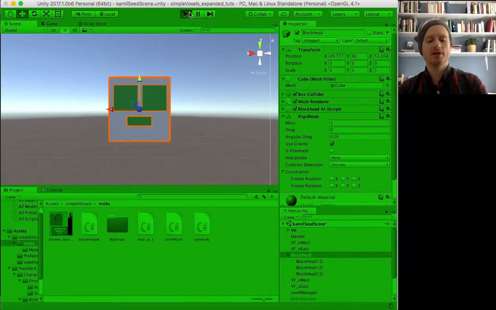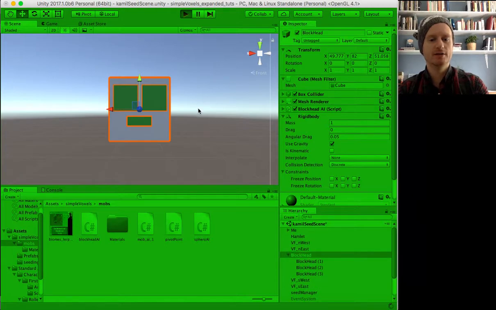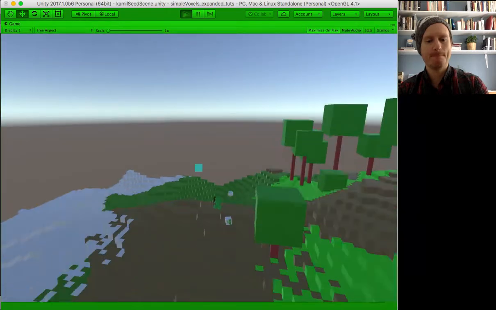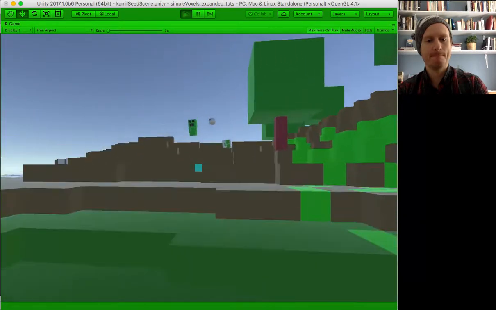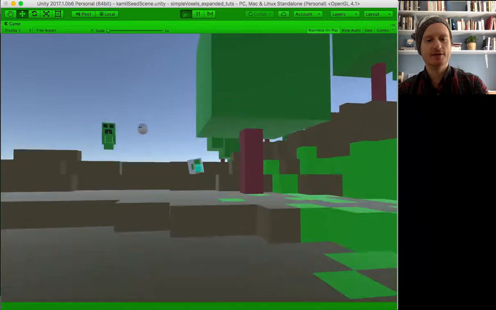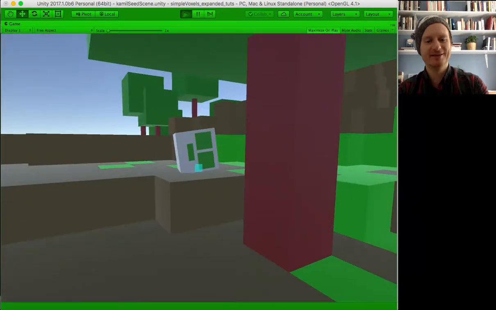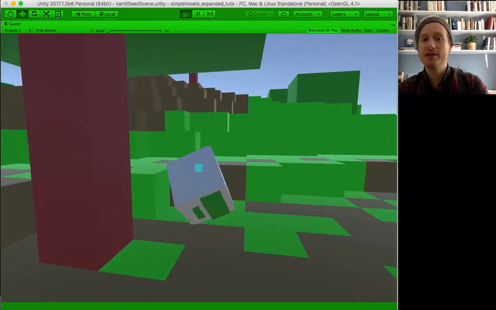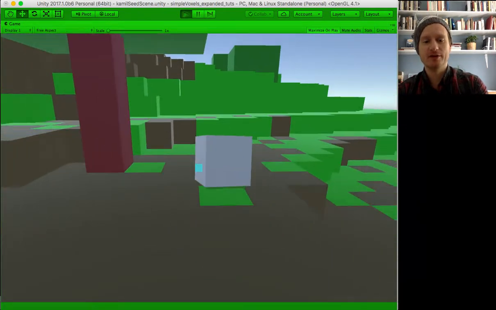Let's see if he hops, let's see if he jumps. Right, he's struggling this time. He's kind of comedically sliding along on his ear.